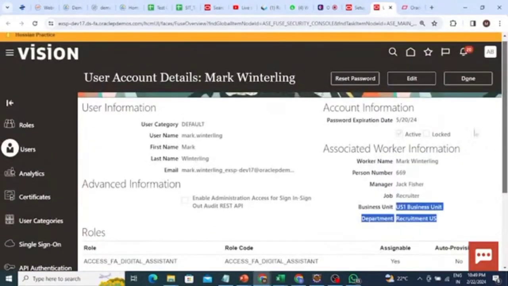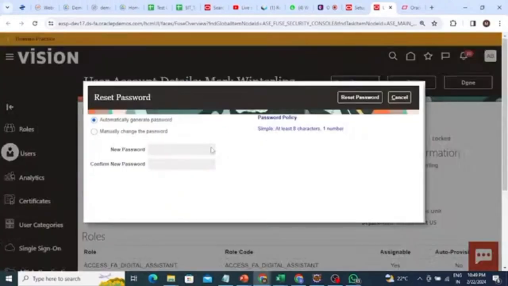You can see the worker name, person number, and business unit. If you want to tag this user, like whenever you are executing a test case, you may ask for a recruiter login or credentials. In that case, you can reset the password for this particular user. Just click on reset and manually reset the password.